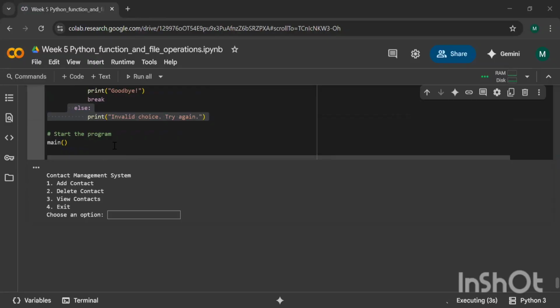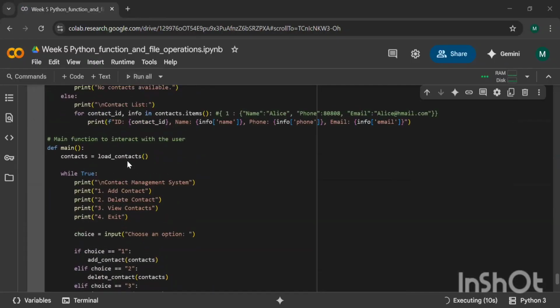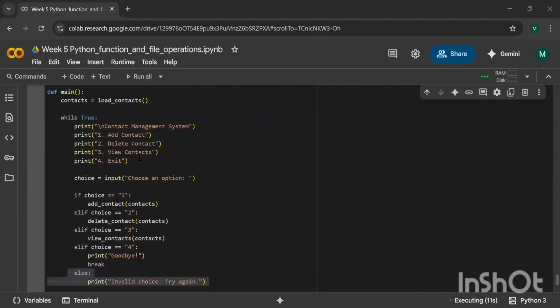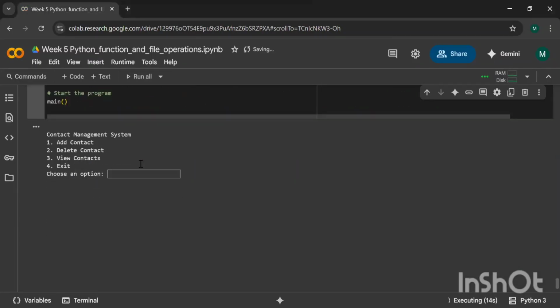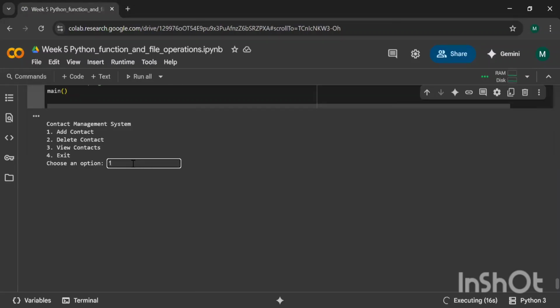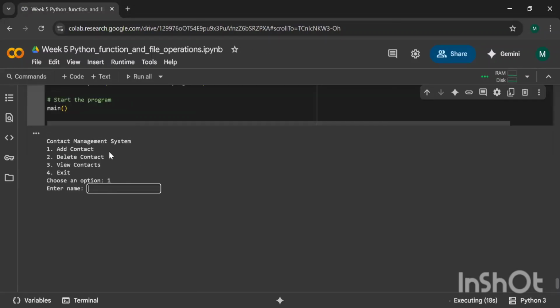Okay, so what do you guys want to do? 1, 2, 3, or 4? Because inside the main function only I am taking this. I have to interact with the user as well. That is why the main function is there. Ma'am, first of all, the system itself doesn't have a list.